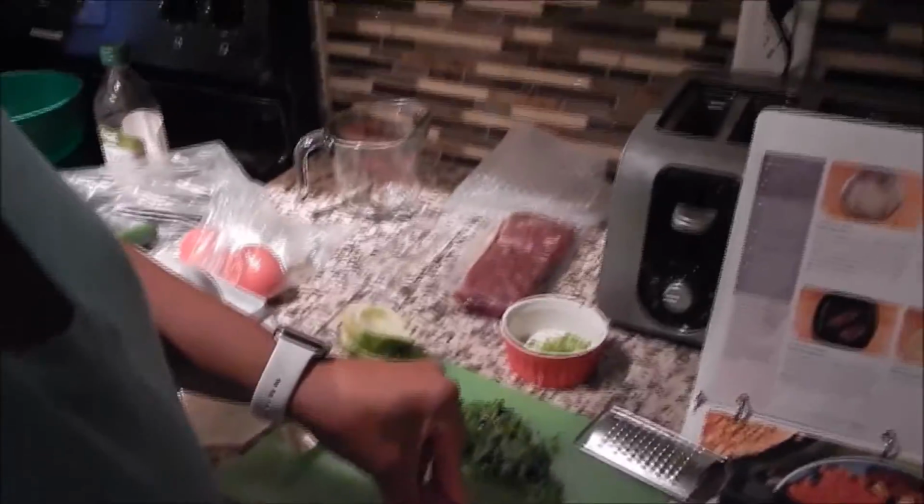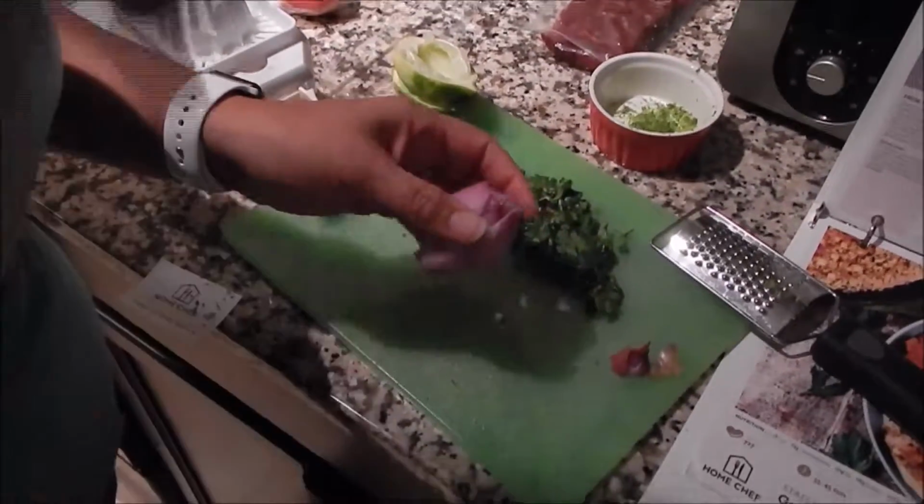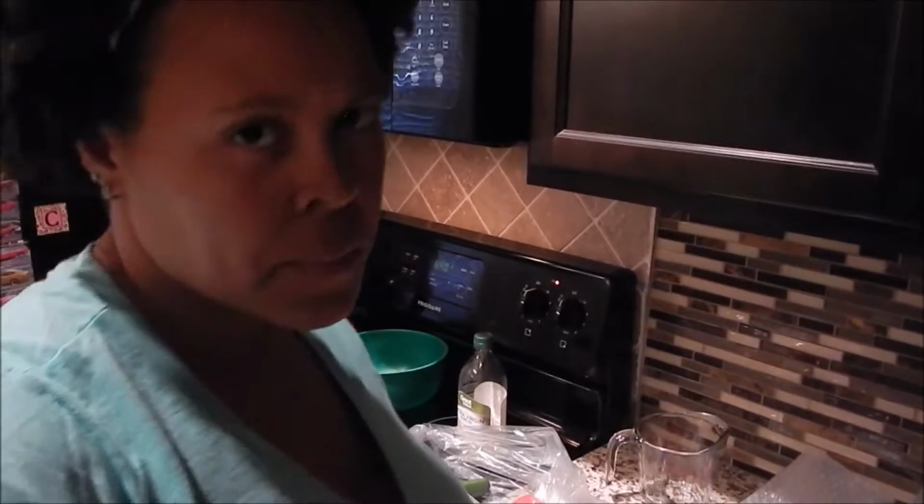So I'm not really worried about separating these flavors, although I am a big food separator. Don't like my foods to touch. I want to taste one flavor at a time. I understand they're all going to the same place. I get this, people. But I don't want to taste two different things in one bite. Sorry, does that make me crazy?